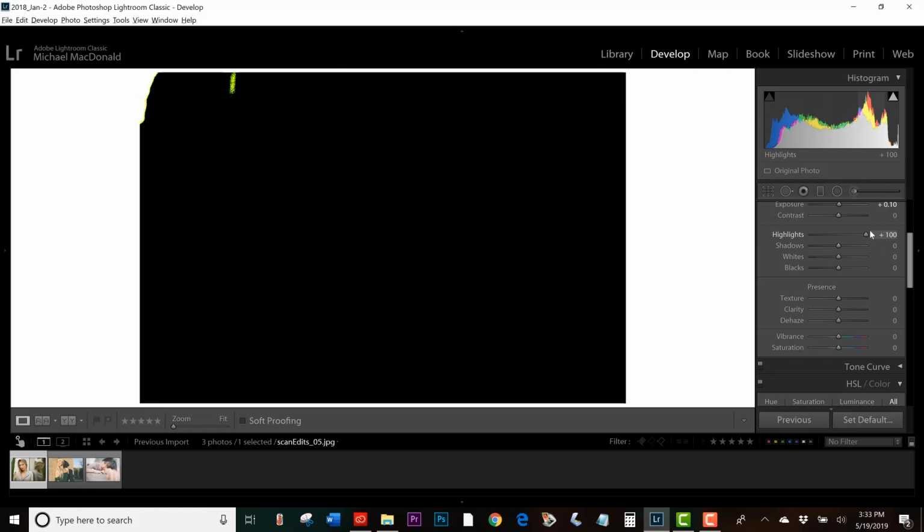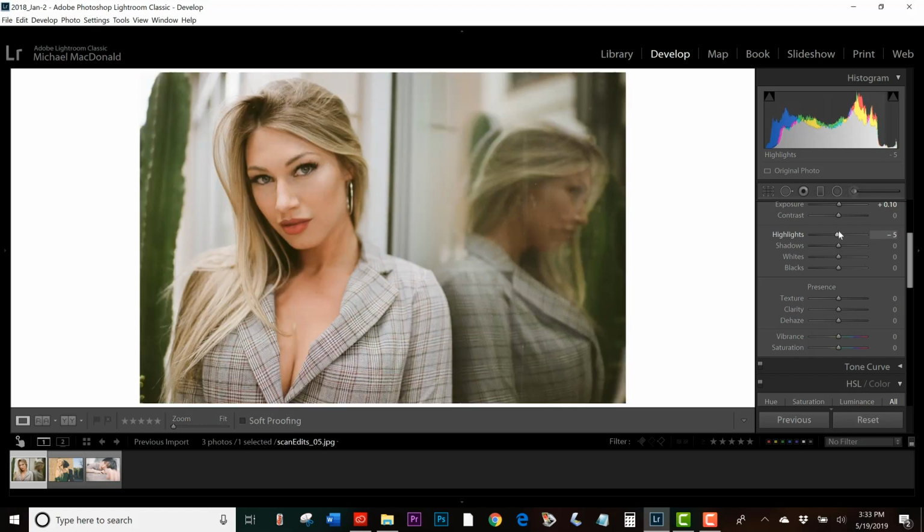And what that's telling me is that white part and that green light that you see, those are parts that are blown out. What it means when part of the frame is blown out is there is no data there to recover. It's too black or too white. It's pure black, it's pure white. So what I'll do is I'm holding down the Alt key, pressing the left button on the mouse, and then I'm sliding it until all that disappears. Bam, it's all gone. That's no longer blown out there.